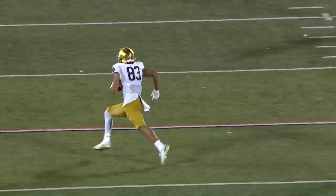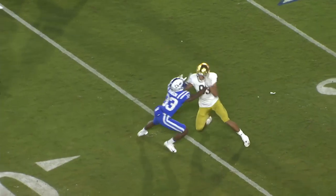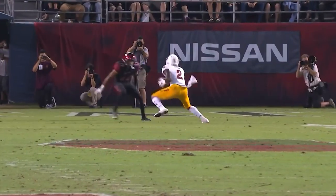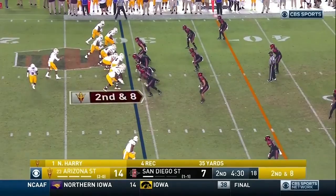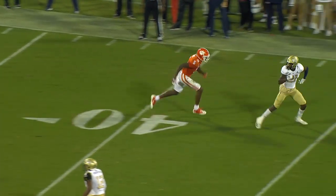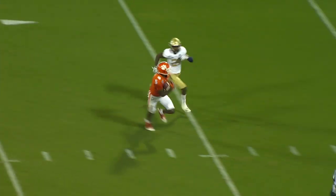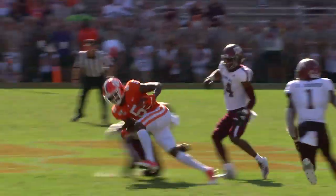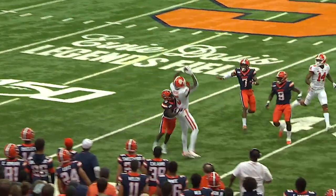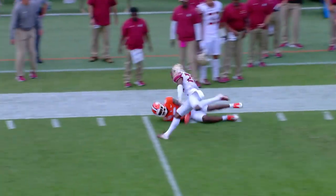Who are some wide receivers who could go on day two but would be real impact players? Chase Claypool of Notre Dame at 6'4", 238 pounds, ran under 4.5, showing big bursts for a big man. Brandon Iyuk from Arizona State — number two, a senior, 6'2", 201 pounds — a big-play threat, super twitchy, and really good with the ball in his hands. The other guy is T. Higgins out of Clemson — 6'4", 215 pounds, a junior. He's got length, size, and elevation ability. He's got build-up speed but some tightness in his hips and knees that can limit his route tree. His downfield combat catching ability is really at the top of the charts.